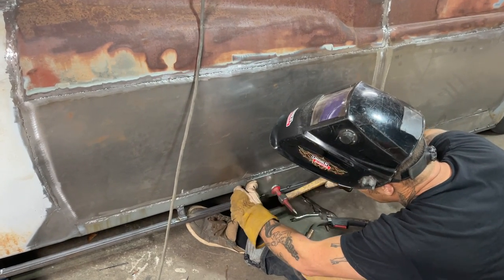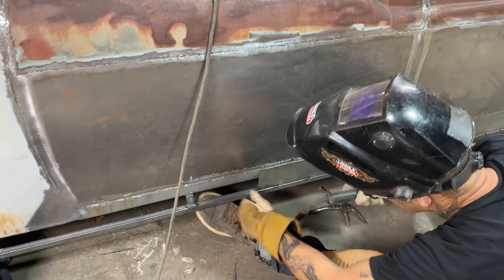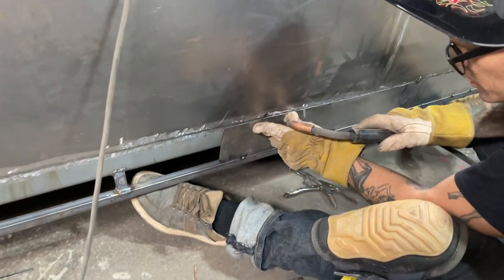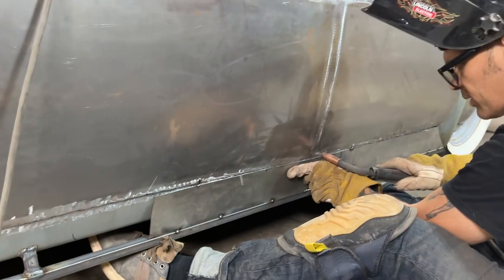Oh, didn't want to go in that far, did I? Not that far, I didn't. We'll just wait for a minute on that, because we got another piece going on there. But we sure can go up here and tack this on. You can see that right there, it feels nice and flush. Nice and flush. I'm going to go here, where it's tight.